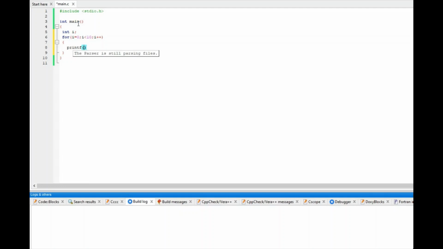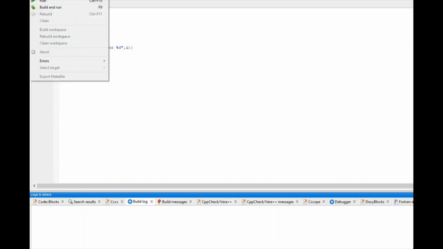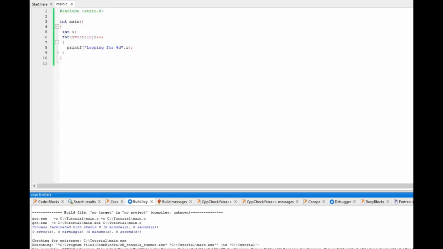Now, just simply to demonstrate looping, let me loop it like this. Looping for, and I print i itself. Okay. So here what I'm trying to show is that we enter the for, and there is the initial condition. Initially i equal to 0. Is i, 0, less than 10? Yes, it will enter. Okay. So let's compile and see what it produces as output.